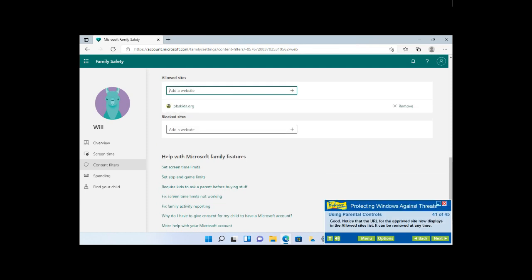Good. Notice that the URL for the approved site now displays in the Allowed Sites list. It can be removed at any time.